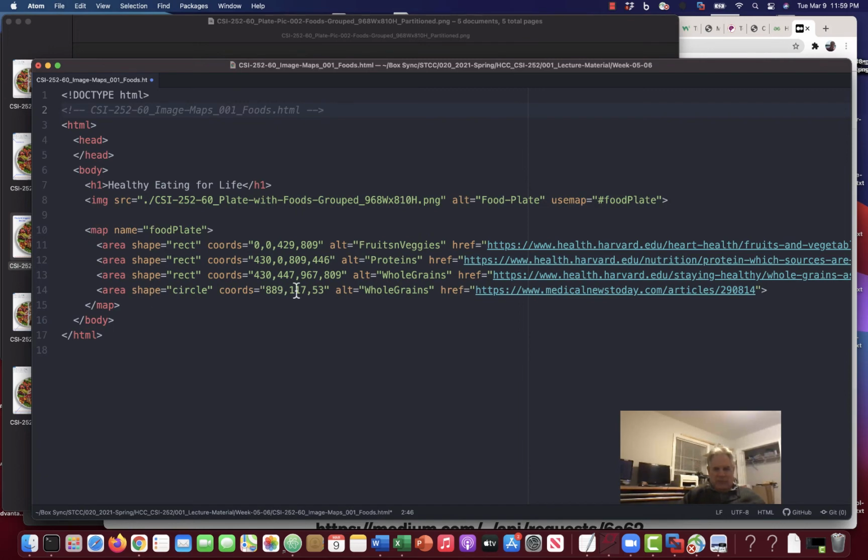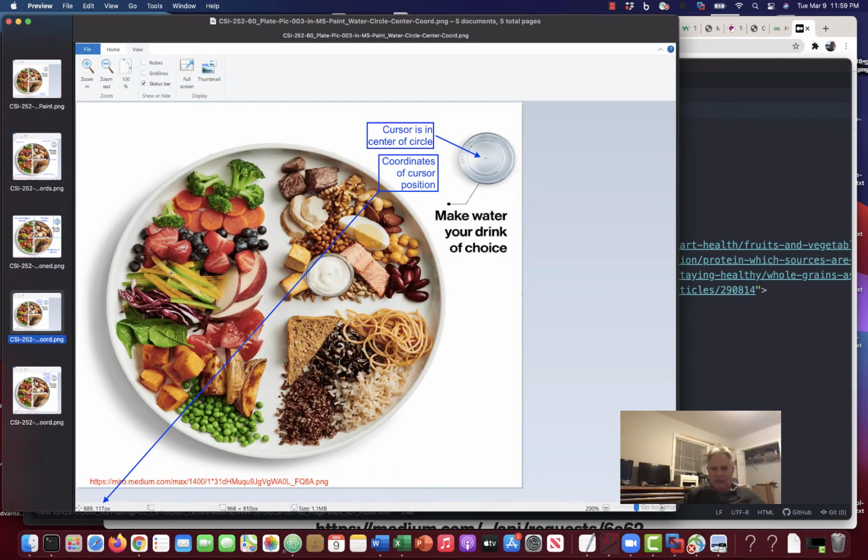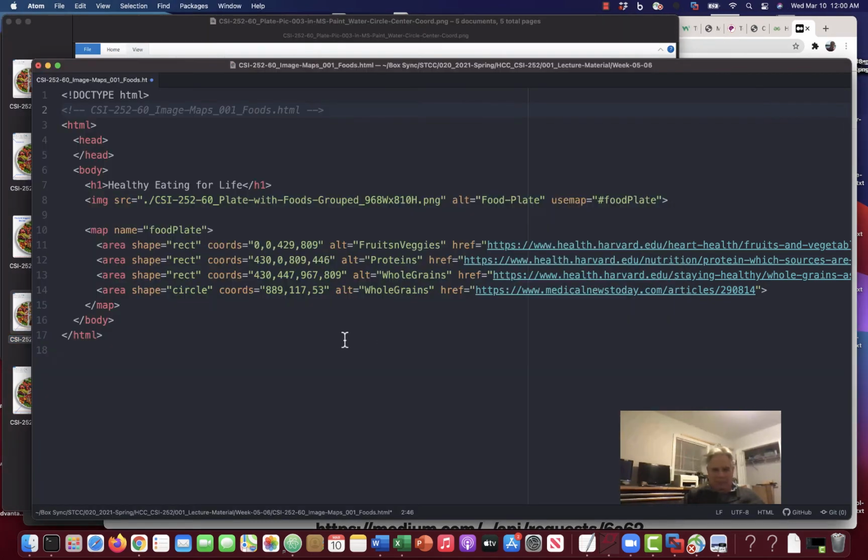The last one is a circle. And if you remember, the center of the circle was at 889 and 117. So we say we want an area shape equals circle. There's your 889 and 117.